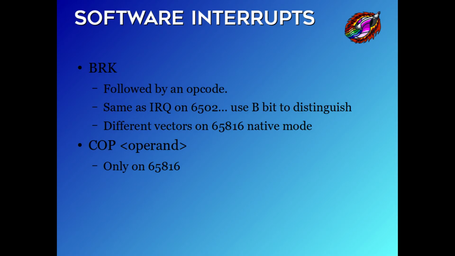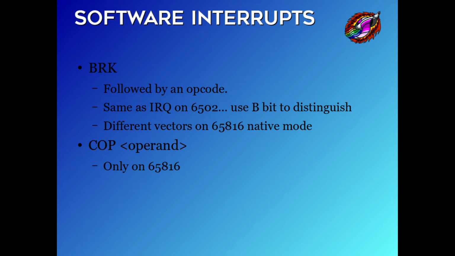One other little weird detail with the break instruction: most assemblers will treat BRK as a single instruction with implied addressing mode. There's no operand to it, so you just do BRK and that's it. The weird thing is that the CPU actually expects there to be a quote-unquote operand, a byte following BRK. So if the code that's handling the BRK interrupt returns, it will actually return to the second byte after the BRK opcode. So it will skip over a byte there.